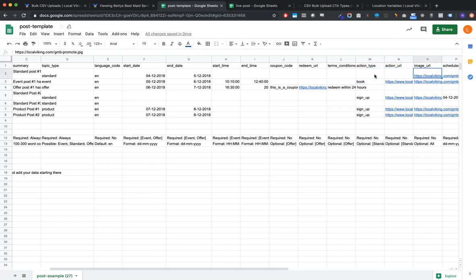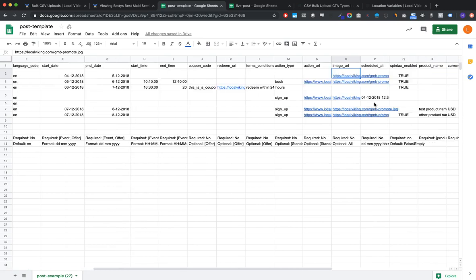And then finally, we have the image URL here. If you are using an image, make sure that the URL ends in either .jpeg or .png. You can't embed images. You can't put images in Google Drive. You can't put them on any of those free hosting sites that kind of encapsulate the image, you need to be linking to the raw image itself. So if you have a WordPress site, you can FTP or transfer the image into the home or root directory into the public folder, and that will allow you to use that link directly here.